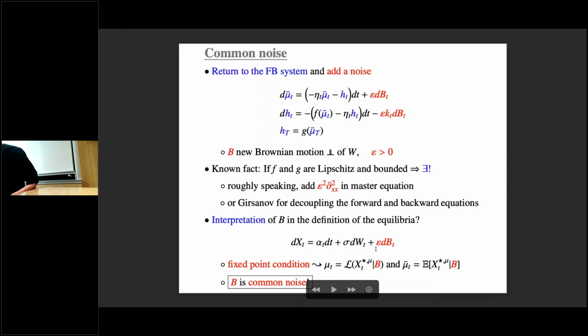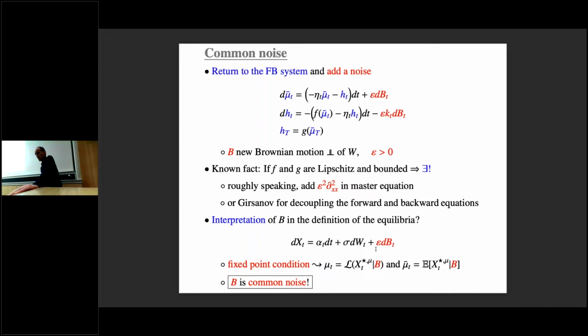And now I could say, fine, I'm going to regard B as a common noise. Given mu, that is possibly random, this is no longer a measure. Well, mu is a measure, but mu bar is no longer a measure. Mu bar is just a process taking values in R^d. I'm going to say mu is non-anticipative, so it is observable at time t if I know the realization of the noise up to time t. I minimize my cost functional.